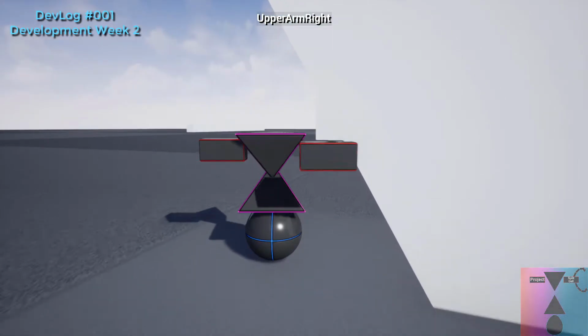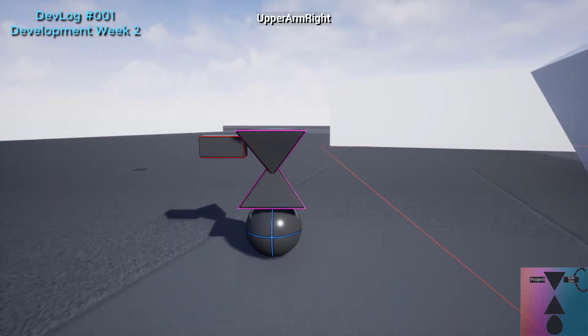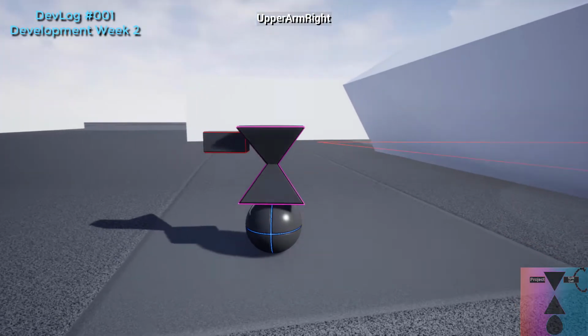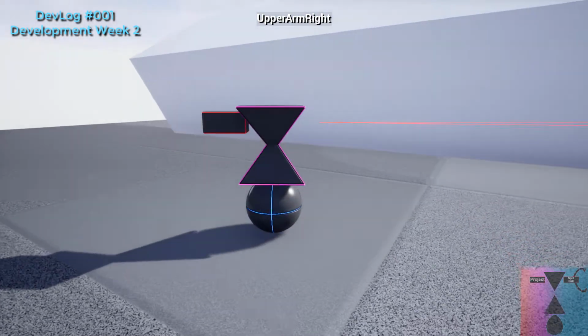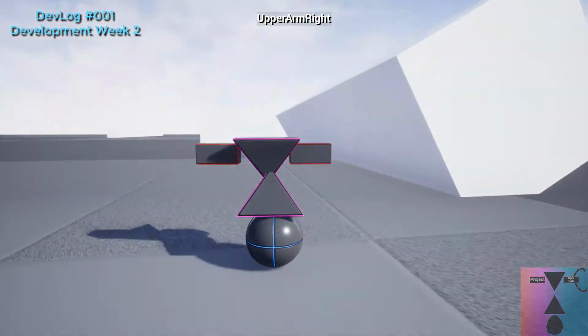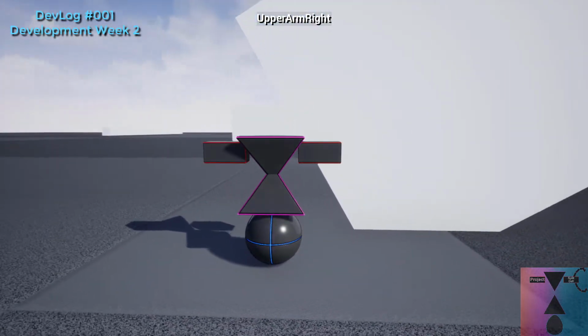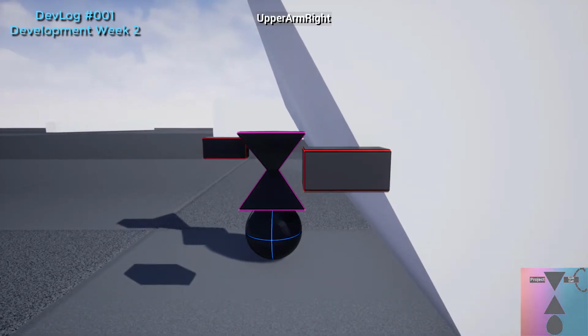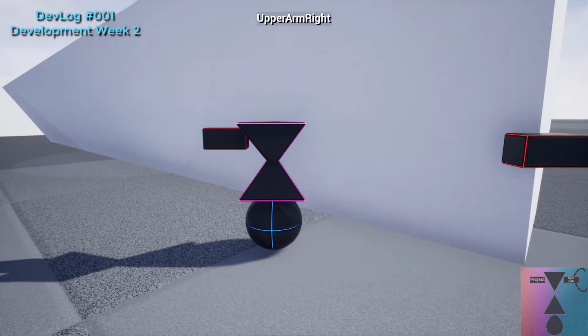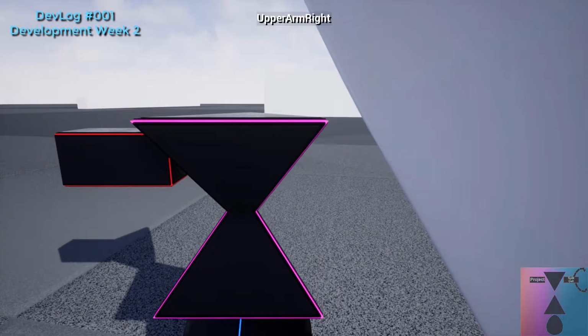On top of that, my character's also got this ability to come apart, and as you can see by those debug lines, there's a trace being thrown around to see if there's a viable path for these body parts to fly back to their parent body parts, because all the body parts follow each other in a hierarchy.